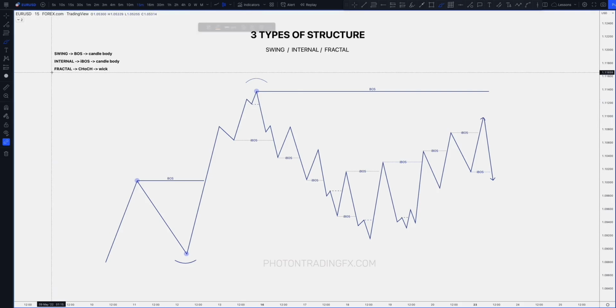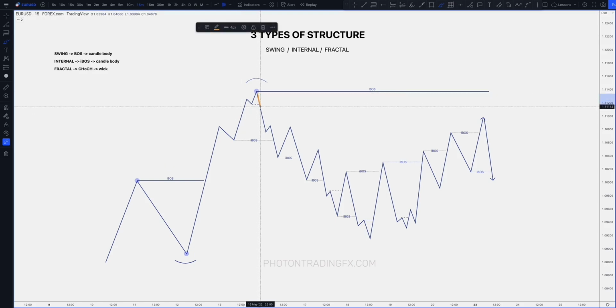So that change of character is what we are calling a break of fractal structure, right? Where we look at those little tiny movements in price, where we're looking at, does the prior candle break the prior candle's high? No, we've pulled back. So now we have that change of character. That's our first signal, but obviously it's very aggressive and you can often get fake signals, right? You can get a chock and it can continue up. So that's why chock is very aggressive and it's that first little signal, and we're going to pair it with more confluence as you work your way through the course, okay?